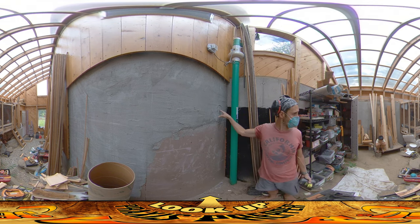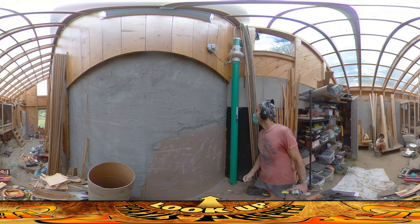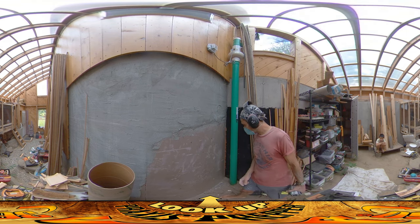My mark was actually pretty close. Yeah. Okay. I wonder why there was so much heat up there. I don't know. Well, it's looking like it is going to work out really well.